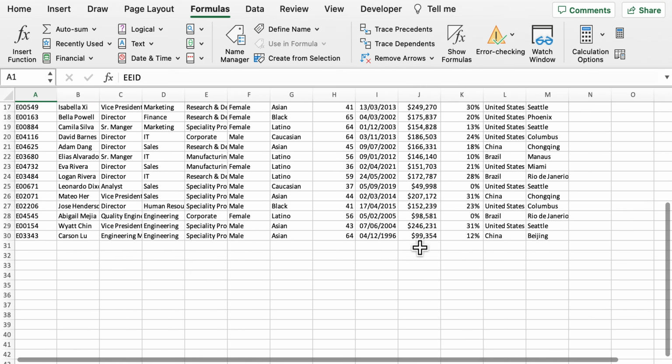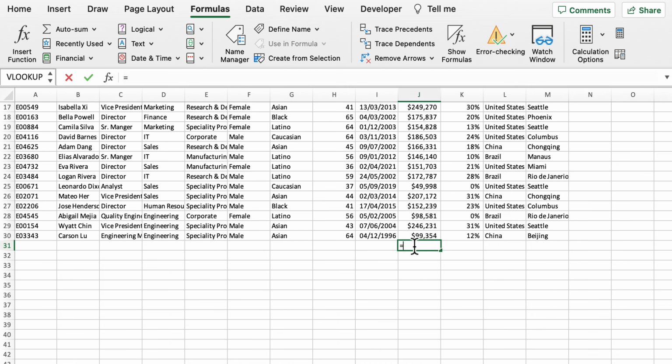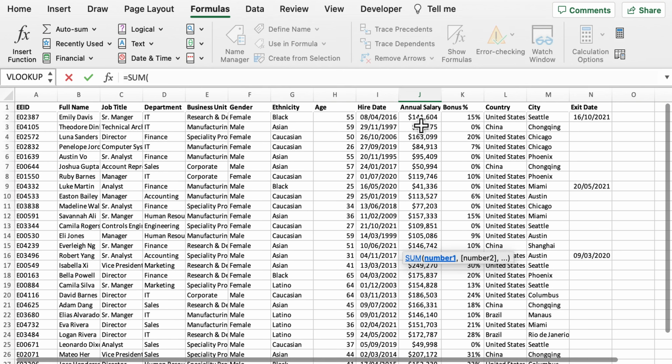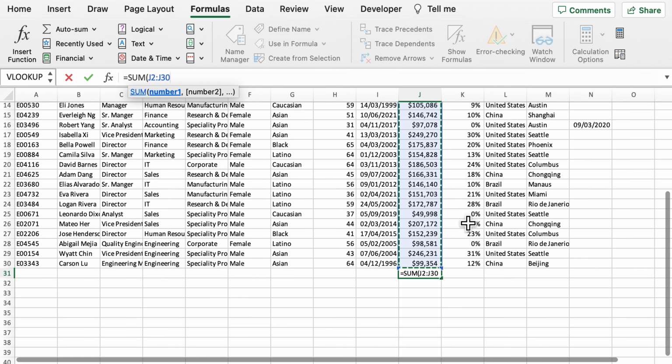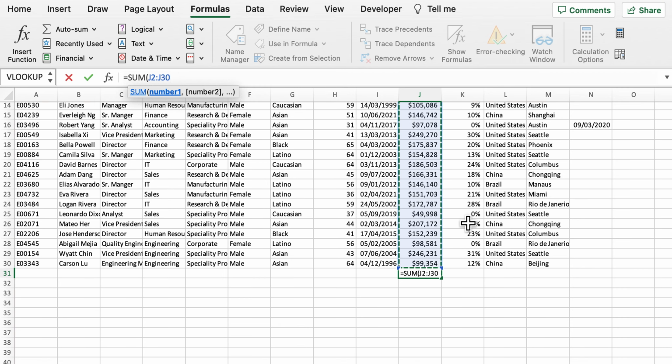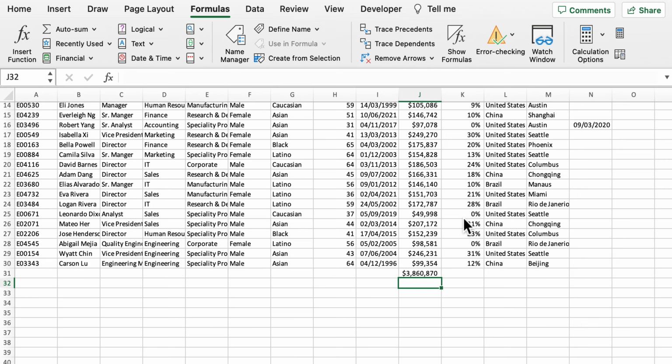So what I'm going to summarize is going to be the annual salary of all the different employees. So I'm going to go to the bottom here and I'm going to write equals sum, and then I'm going to provide the entire column of data. So I've now selected that all there with the Command Shift and down button. So I'm just going to add a bracket, and there we go. So 3.8 million in salaries, we've got the sum of there.